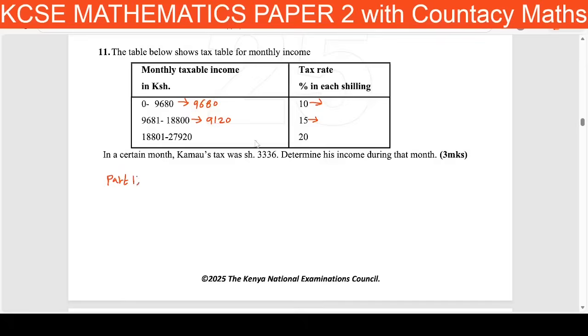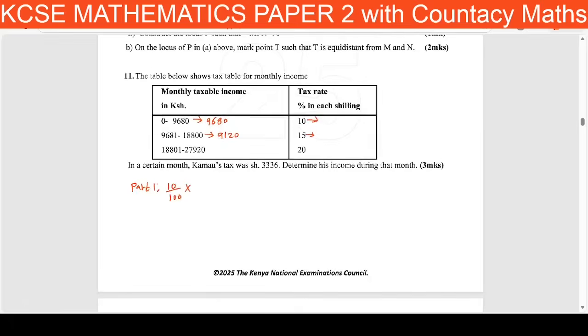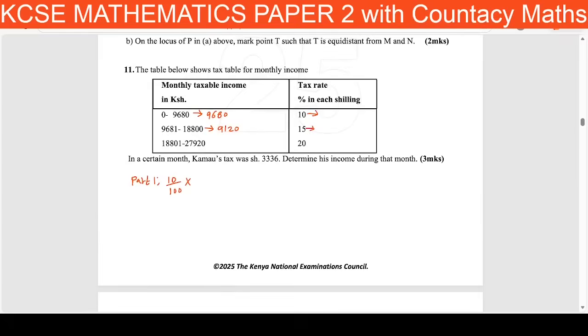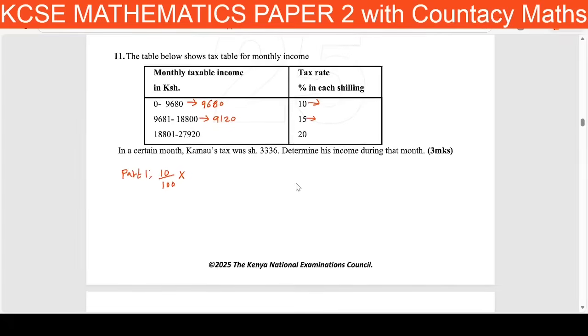How much is taxed? It is 10% of. And actually, it's important as you do this to know if there's a second part of it. No, there's no second part of it. So we'll only use the information that we have. I also will not go beyond that so that we are able to save some time.